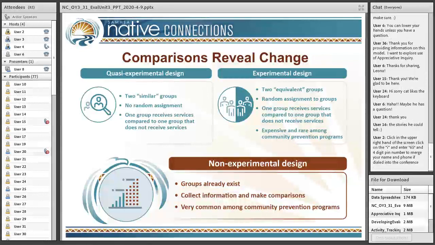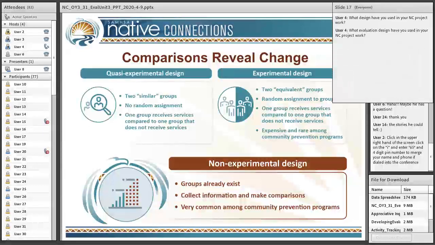So in Unit 3 of the Evaluation Toolkit, it provides a description of 3 different evaluation designs. And those 3 different evaluation designs are experimental, quasi-experimental, and non-experimental. And each of these designs have benefits, and all of them will measure change.